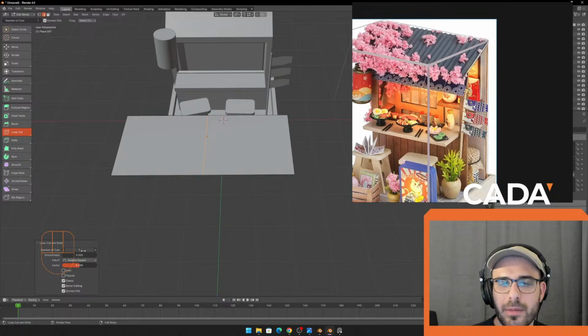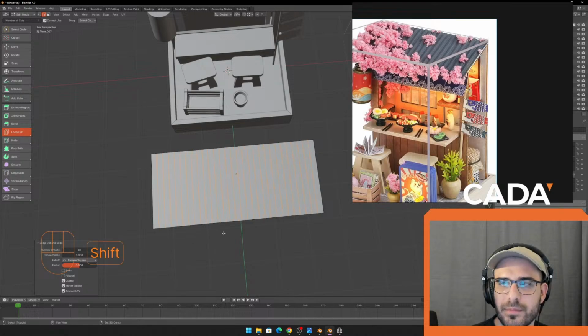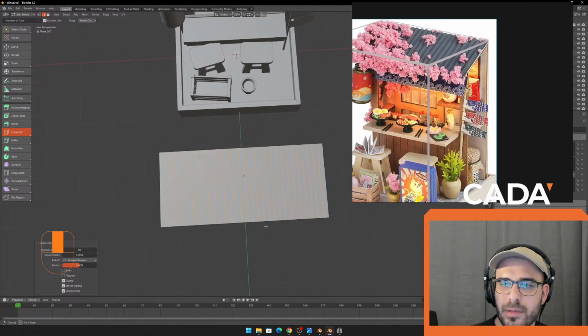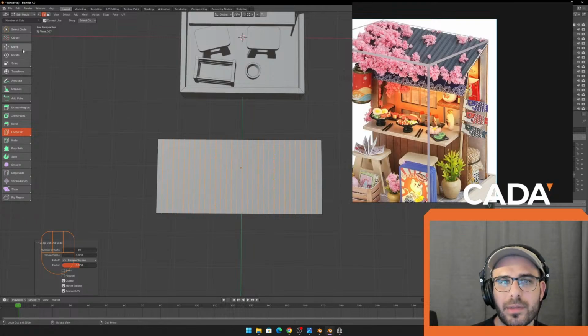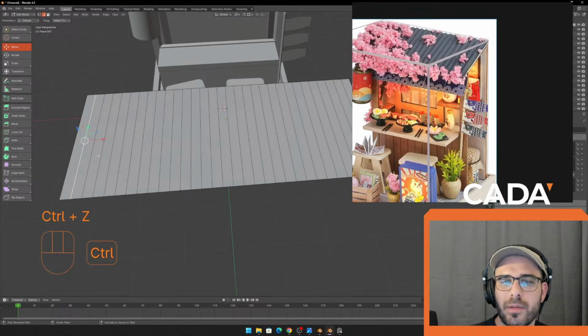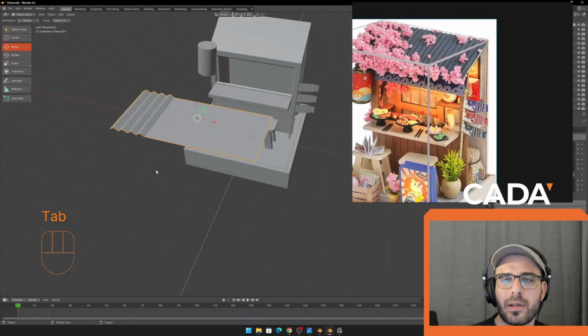We can add many loops at once, okay? So if we add, let's say, 30 loops, now what we can do is select every other loop that we've added if we're smart, and then we can just move them up, and then we get that corrugated look.